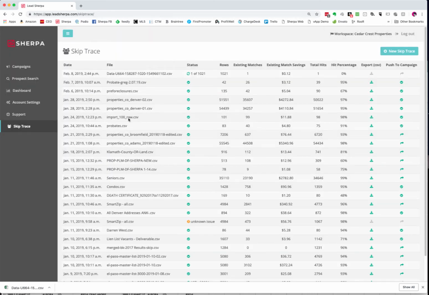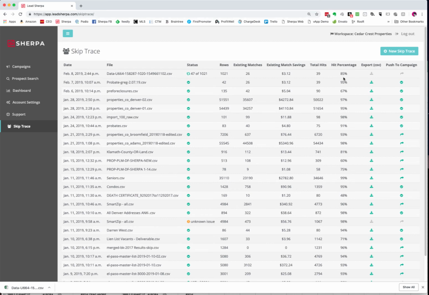So we've purchased it, and now you can just watch it process here. The cool thing here is, you can see how many rows you've got, how many existing matches in your database, how much you're actually saving because you're not buying data you've already owned. I'm guessing most of these people are already going to be in my database here. Our hit percentage is lower, and I'm guessing the reason for that is because we had the full name and not the first and last name broken out. But we'll see where it ends up at. At the end of the day, it doesn't really matter too much. I think the data is really, really good. I know it is because we've been using it for a long time now.